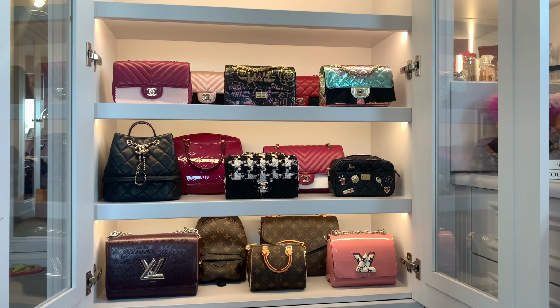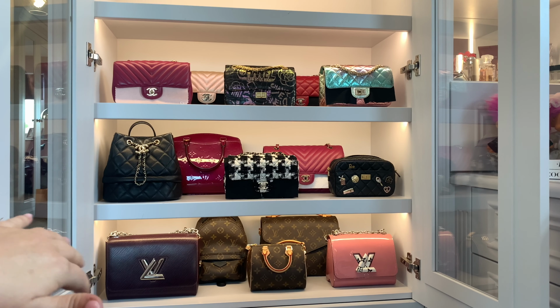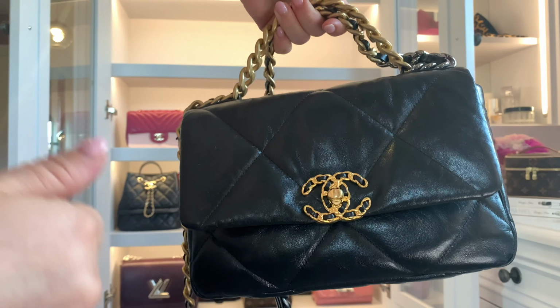So I have 5 minis on that shelf at the minute. I know we had 6, but if I put 6, you won't see the ones behind. First world problems, I know. But I'm going to see how we go with 5, and if I can put the other ones somewhere else so I can see it. So I'm going to go with the 19 now and fit it in somewhere.